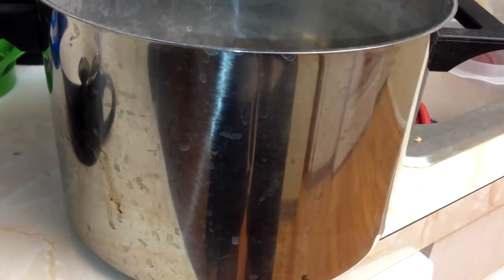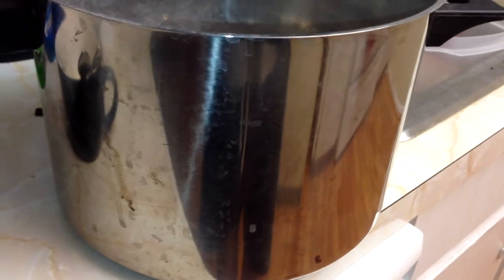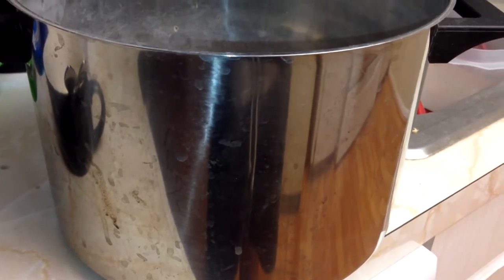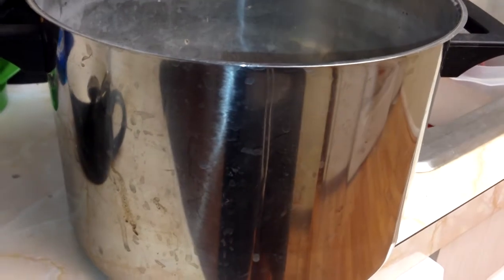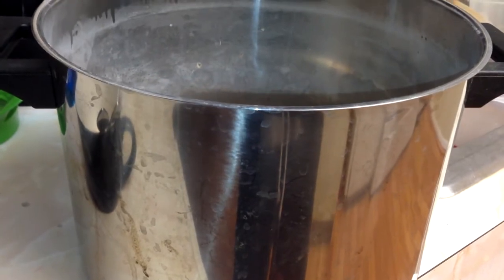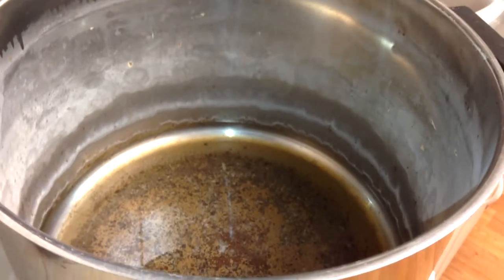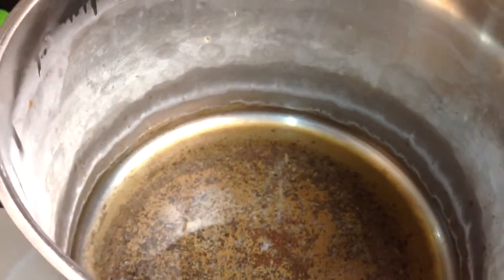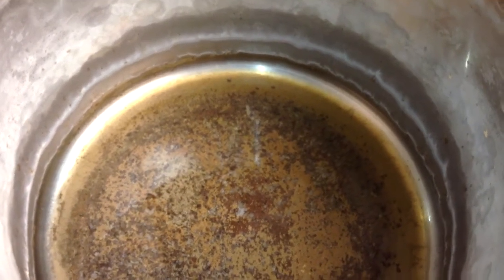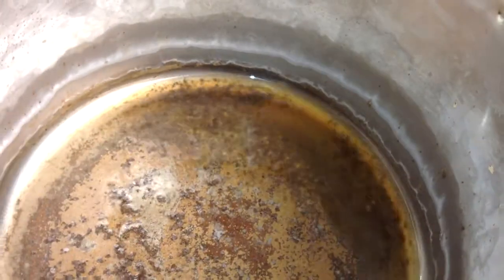I want to show you guys what is in our tap water. This is the pot that I was boiling with just a couple gallons at a time, just to add some humidity into the studio while I was keeping these scars before I got the second humidifier. And I would scrub it out in between fills, because this is what was left over. One of the viewers, Sam Giro, mentioned to soak it in vinegar overnight, and thank you for that. It does seem to have helped lift it up a little bit, but I still have to completely scrub it.